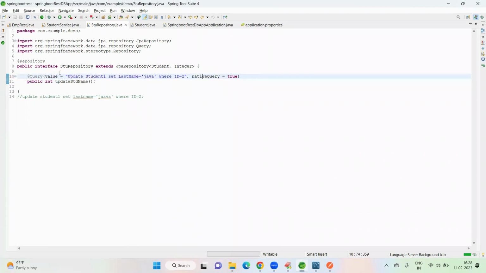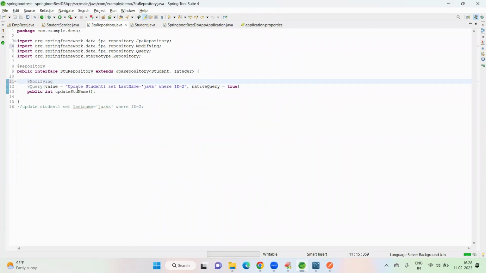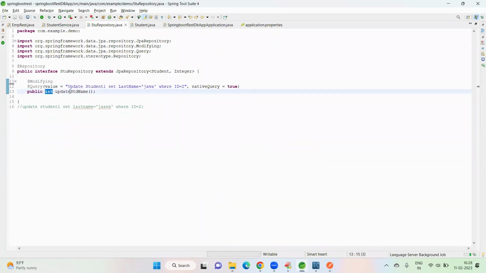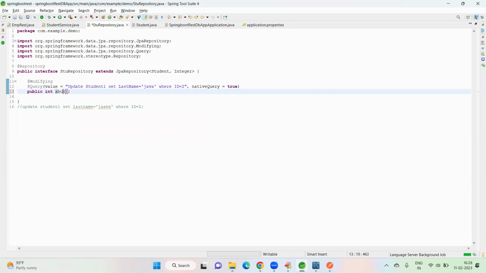Apart from that, we have one more annotation, Modifying. That means this query is modifying some data at the database side. The method name has no fixed format; you can take ABC also. Just for meaning, I take update student name.